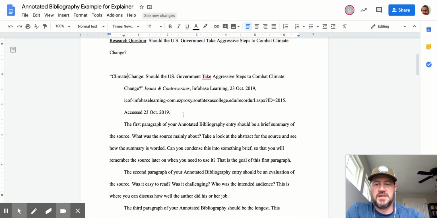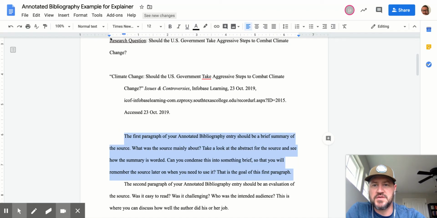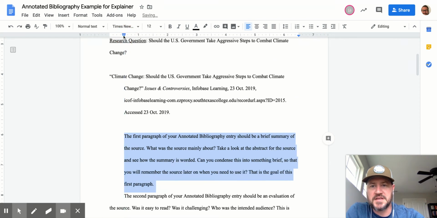And then what you need to do is hit enter or return to give that extra bit of space. And then you highlight your paragraphs. And what you want to do is line them up, move the triangle to the half inch, and you move the rectangle back to the half inch. You're trying to line them up right here with the bottom indentation. So everything here should all line up if you look at my cursor.